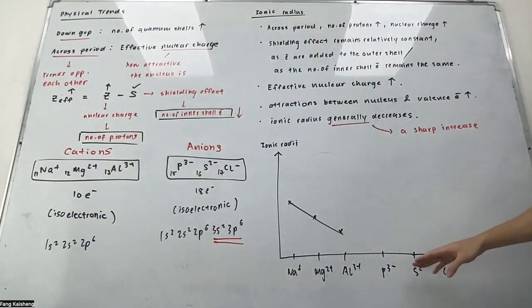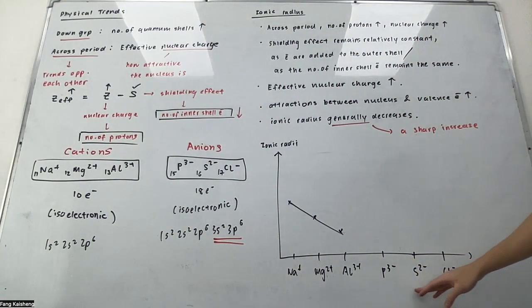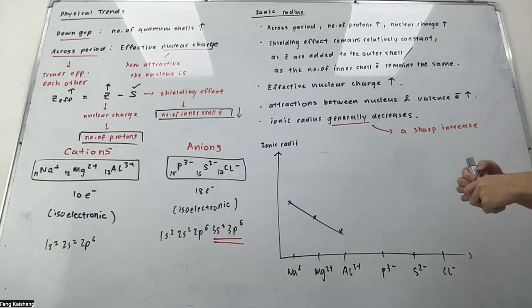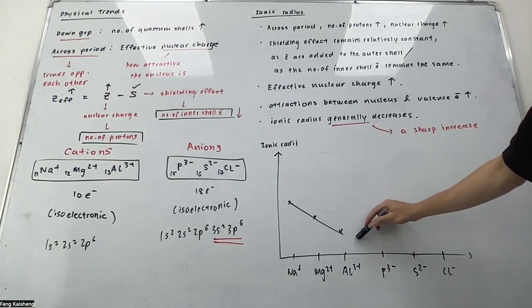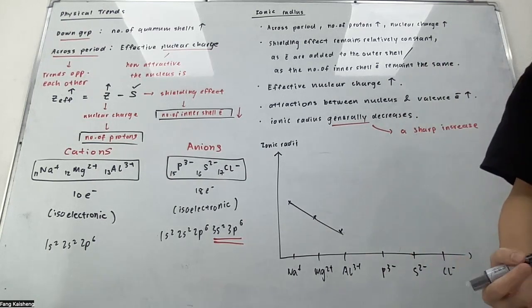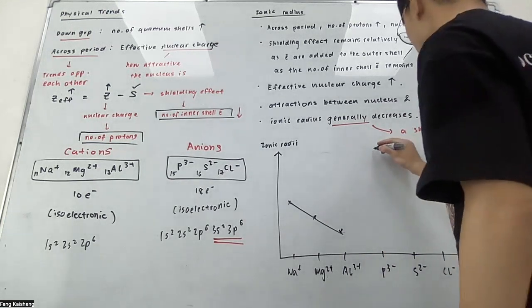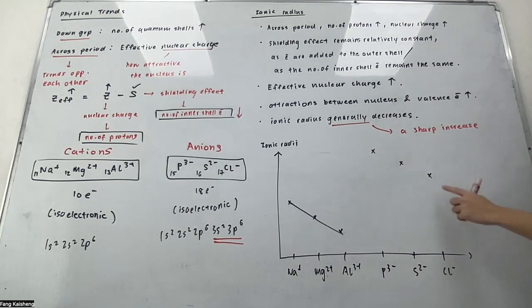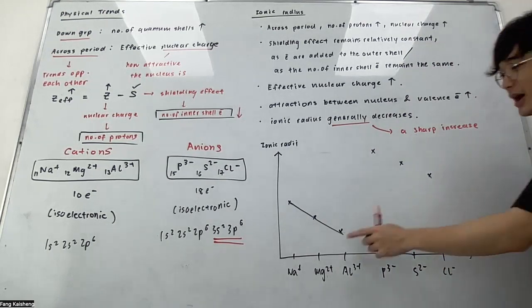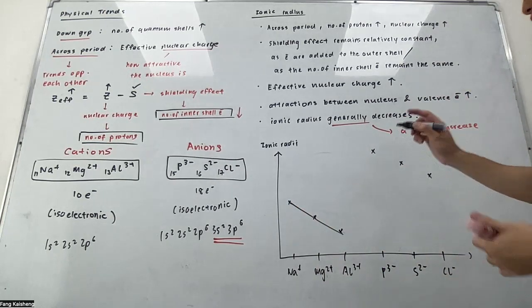So that means, guys, when you want to plot your ionic radii for the last 3 guys, it has to be higher than the first 3 guys. Does that make sense? But overall, what's still the trend? Over here, it should still be decreasing. So that's why, right, I need to see this dropping as well. But the lowest of the anions must still be higher than the highest of the cations. Does that make sense? Okay, so make sure you all don't anyhow draw here.